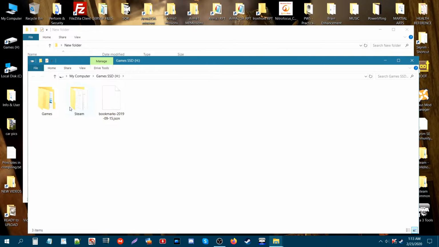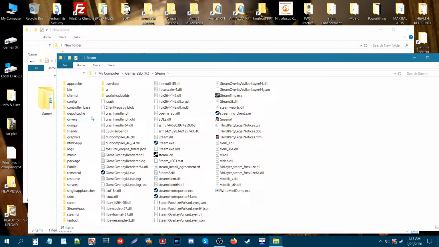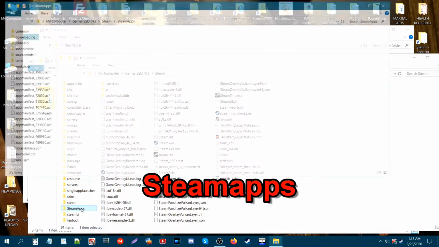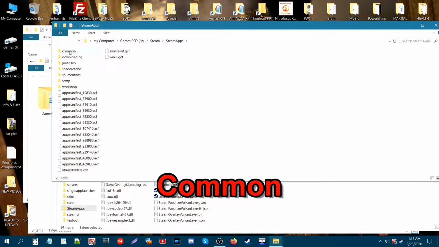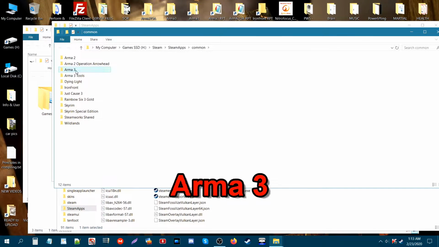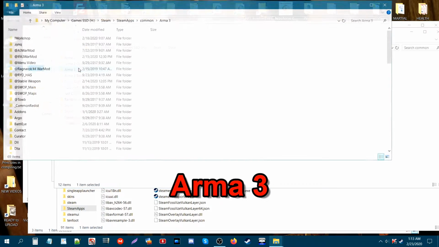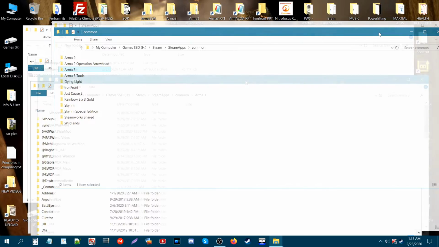So I'm going to open mine and locate your Steam folder. And once you open your Steam folder, go down to where it says SteamApps, and at the top it should say Common. Open that, and then go down to where it says Arma3. Double click that, and let's close all these other folders.